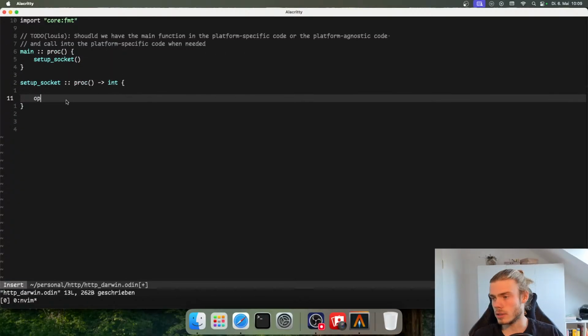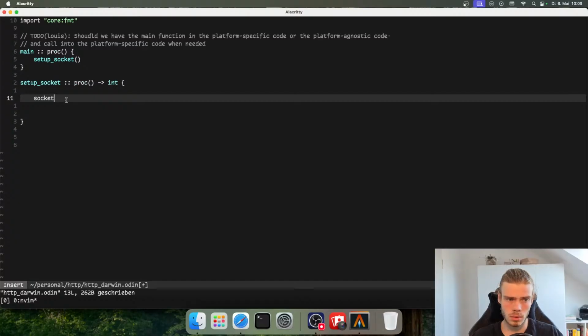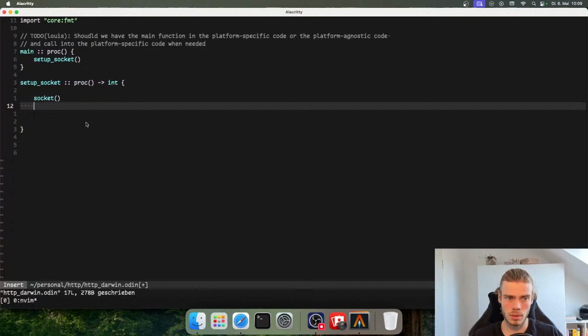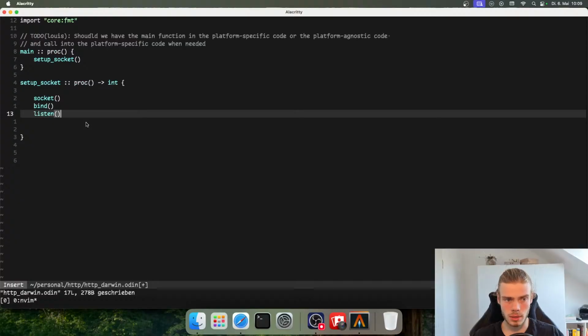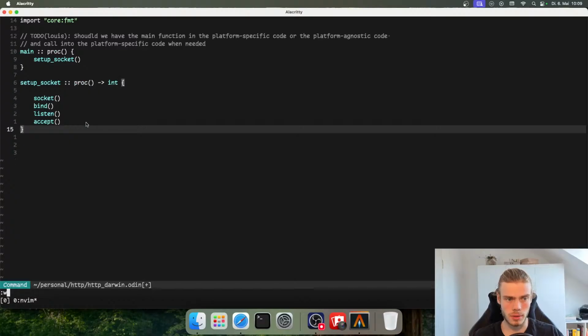So in C, you would open something, or is it socket? I believe it would be socket for Linux. Then you have to bind, listen, accept, right? That's kind of the order.